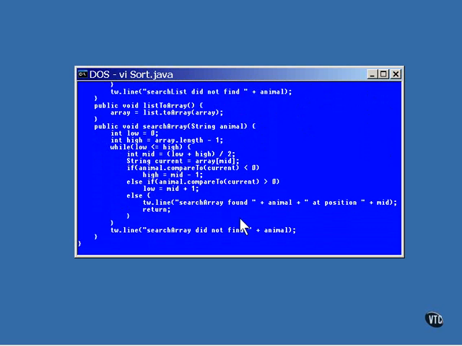And here's the method that performs the final step, a binary search looking through the array for a match. Now this binary search algorithm is just exactly like the previous one. The only difference is the elements to be checked come from an array object instead of a list object. You can find several different ways of doing this by looking through the collection classes and checking the methods for the things that they can do.